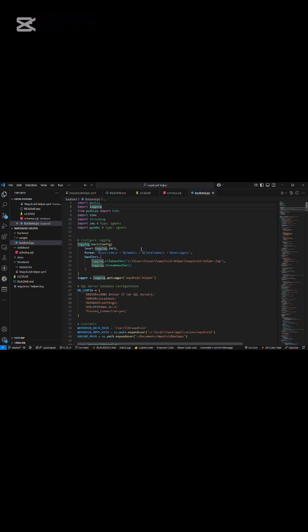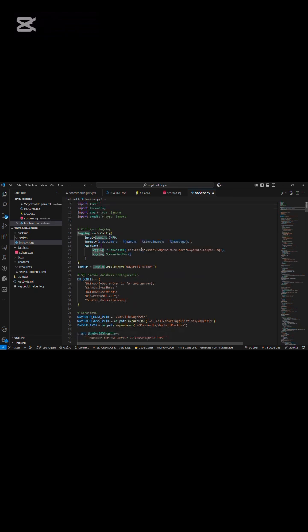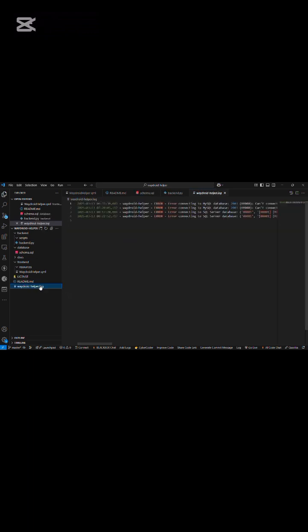Okay, and now the configuration for the logging. So basically, the logging basic config level is log info. What it does is log events into the Waydroid helper logs file here. So it logs everything here, from when we were running the application.